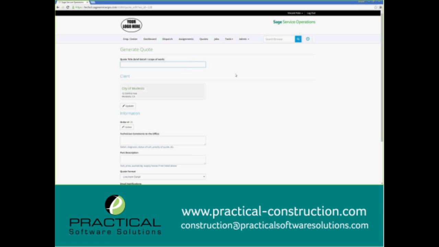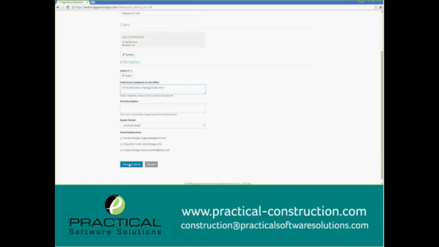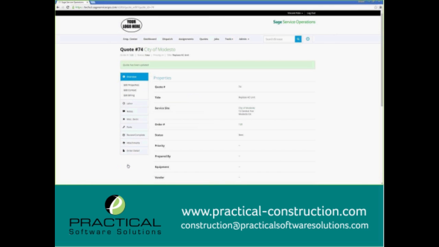And the customer says, yeah, sure, get me a quote. And you say, replace AC unit. And then I can say, technician comments to the back office, it's broken twice, making noises now. And, you know, part description not needed in this case, but I can generate that quote and that technician's done. Hey, there's my quote, walk away.